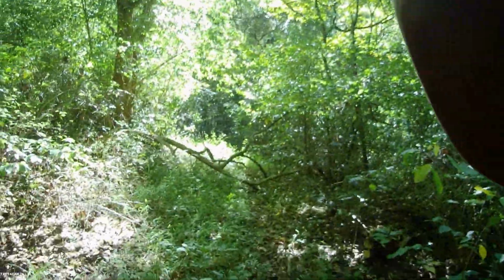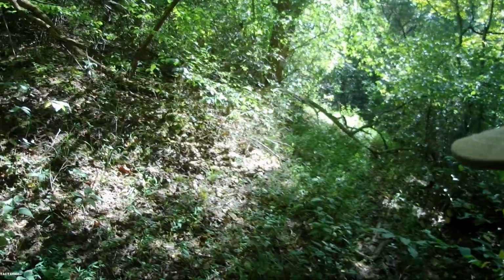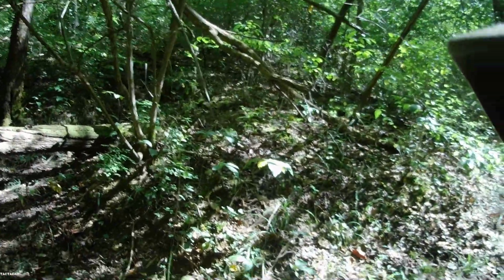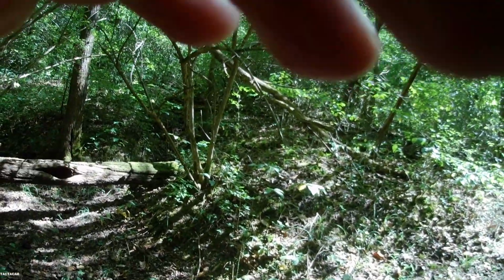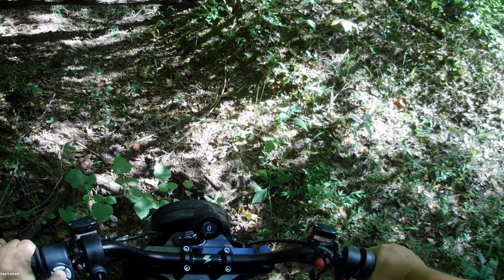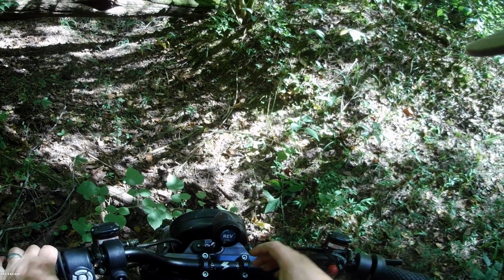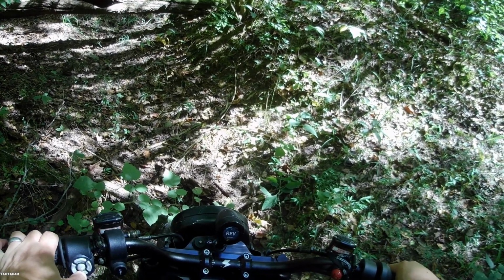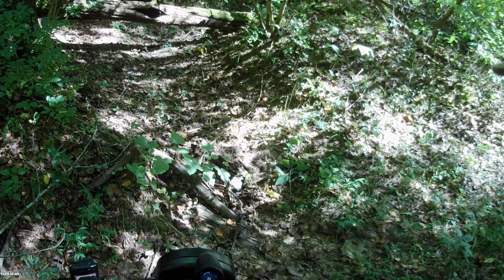All right, so here's another neat feature. Here I am. I'm stuck in this spot. And what I can do is get spider webs off of me. As I turn around, I might have trouble swinging the bike. So right there, I'll point this down a little bit. Right there, I hold. OK, I go back to neutral. I hold the down button, and you can see the spider's in the way, but when I hold that down button, I have a reverse feature. So the bike will back up in reverse, which is pretty nice. There's Explore and Sport.